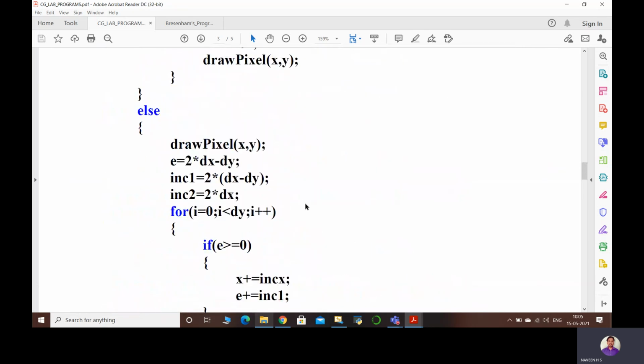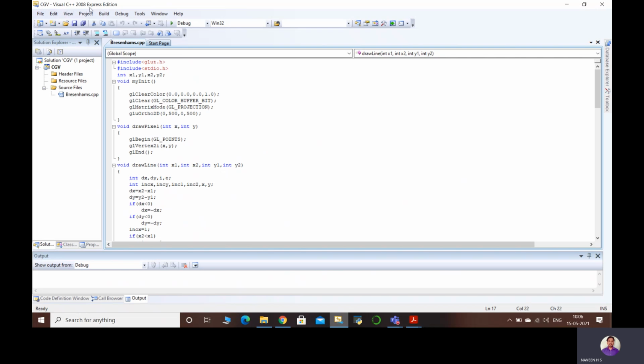Next you have to install, as I said, Microsoft Visual C++ 2008. You follow the instructions I have given and install that. It looks somewhat like this. This is the Visual C++ edition I have installed, and you will get a window like this, the programming area where you have to type your program. I will show how to open a new program and all those things. I already opened one, so I will show the execution of this, and then how to open a new program which you want to do from your end.